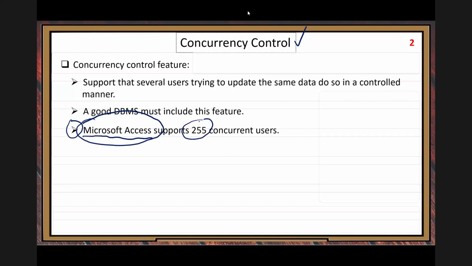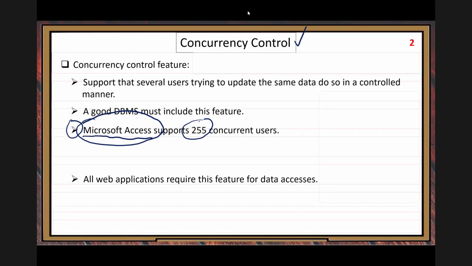That's pretty good, because for a small business, at the same time, you can provide services to this many users. That's good enough, right? For a home business, not for a mid-size business. So that's related to this concurrency control feature.